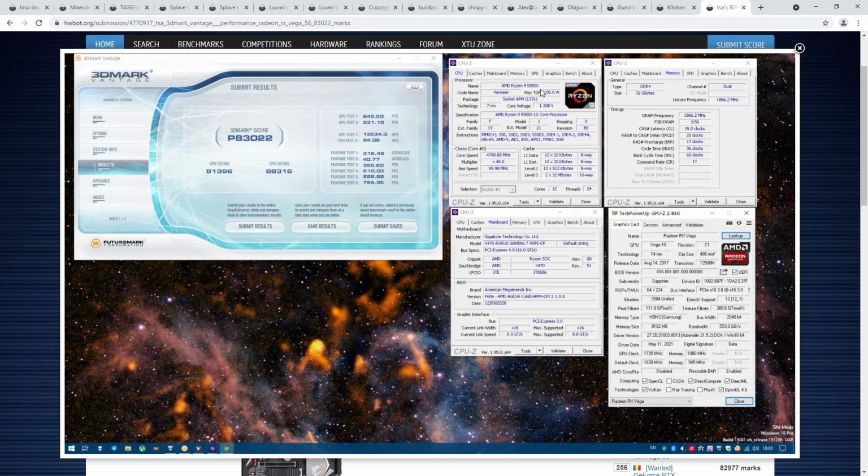Yeah, 5900X, and he should really disable his SMT for that, because 3Dmark Vantage is a relatively old benchmark, and it just has no idea what to do when it sees more than 16 threads, and you start losing performance because of that. So for 3Dmark Vantage, if your CPU has 12 cores, just disable any kind of multi-threading.